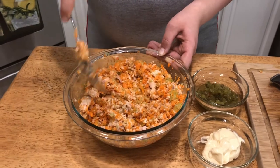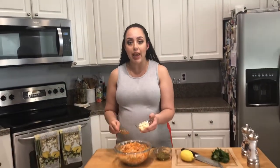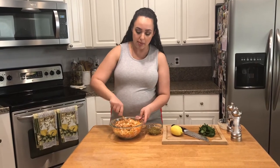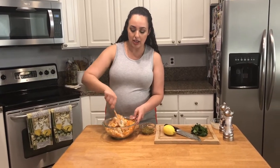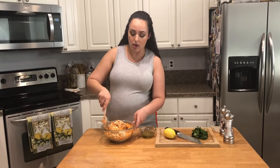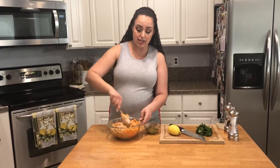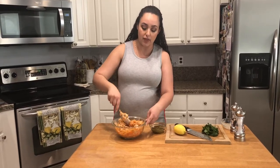I've gotten this mixed up pretty well. I normally don't like super mayo-based tuna salads, and that's kind of why I'm not a fan of tuna to begin with. But you need a tiny bit to bind it all together and help it mix. This is only about a quarter cup of mayo, so it's not going to be a super white-based tuna — that's why I really enjoy this, because I mainly get the flavor of the vegetables.